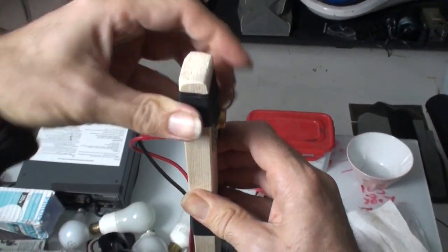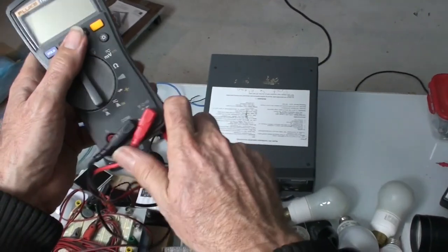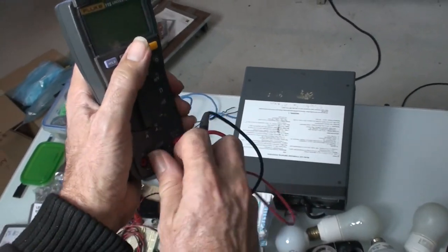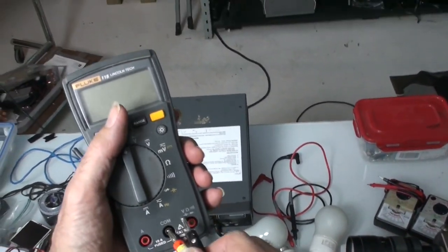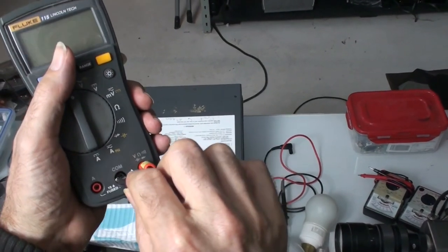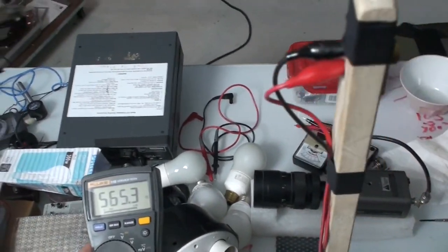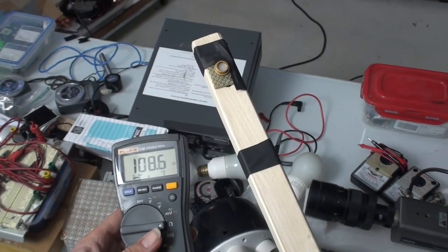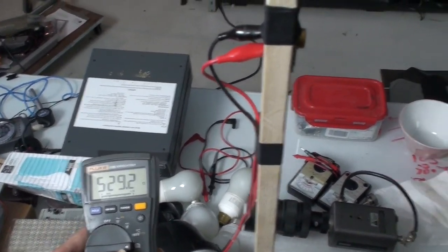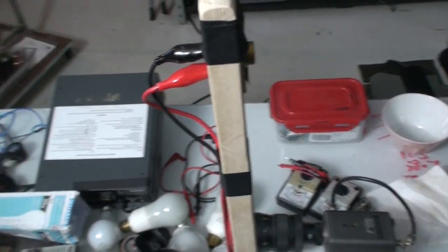And then we can now plug this into the multimeter, off the test leads that were on there originally, or we can attach the same test leads, but in this case we simply take out the test leads and put in this multimeter. And now we have a way of measuring light. Right now 110 ohms if I point it up at the light. If I point it a little bit not straight at the light, it's a bit more resistance, like 530 ohms.